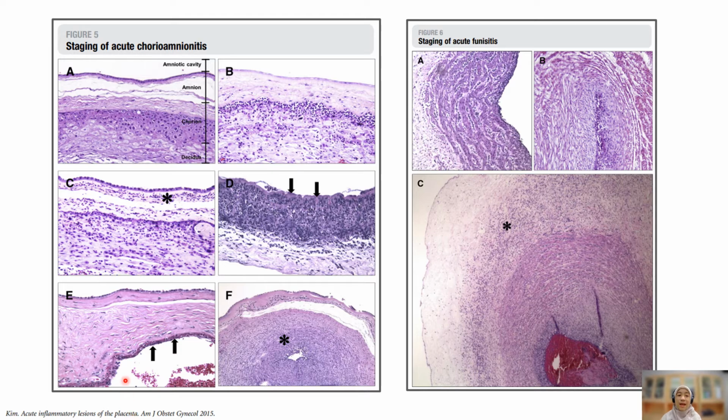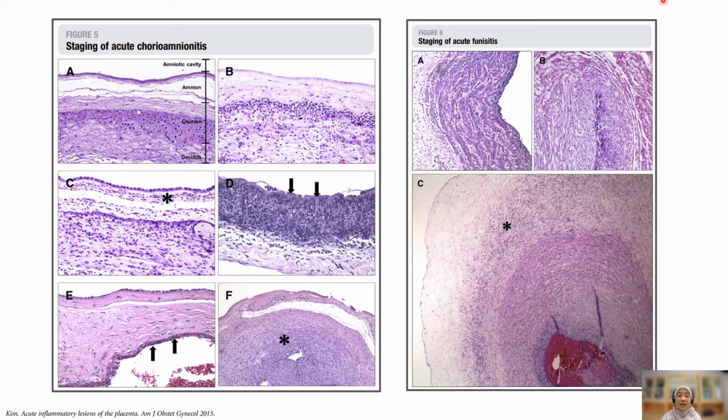According to the term, acute chorioamnionitis means an acute inflammation of chorioamniotic membrane, while acute funisitis means an acute inflammation of the umbilical cord's wall. Pathologists would assess the stage of placental inflammation based on the distance neutrophils have taken from the decidual blood vessels to the upper layers. The farther they travel, the higher the inflammation stage would be.